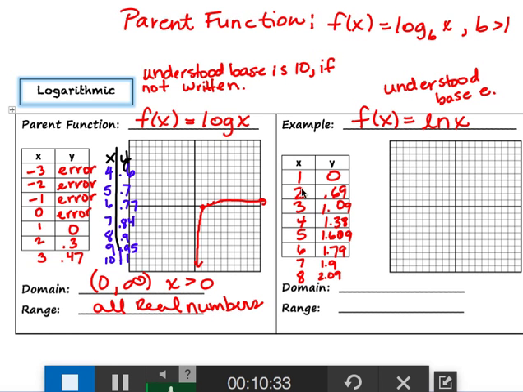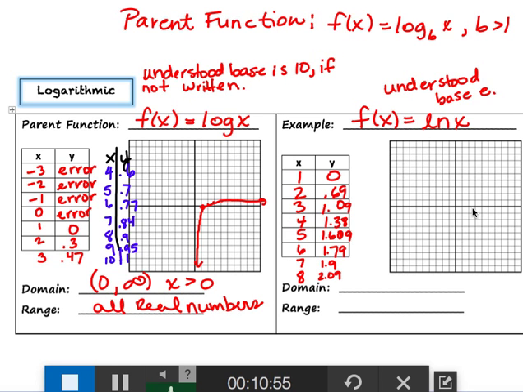For the table for the natural log, I just started with 1. You're going to get the same error that you did for log base 10 of x, as you do for the natural log of x. The natural log button is located to the left of the 4 on your calculator. It says ln. So you can generate this table on your own also.